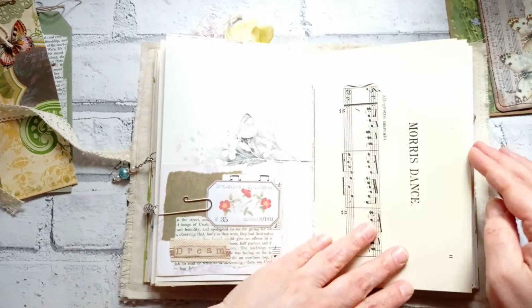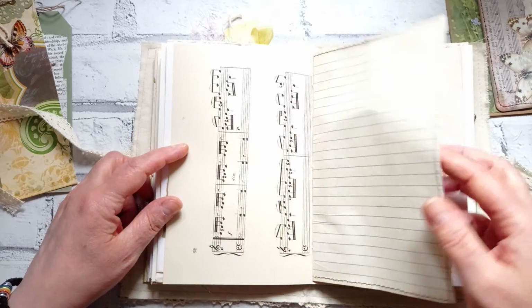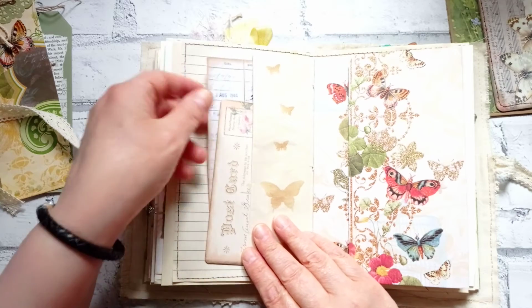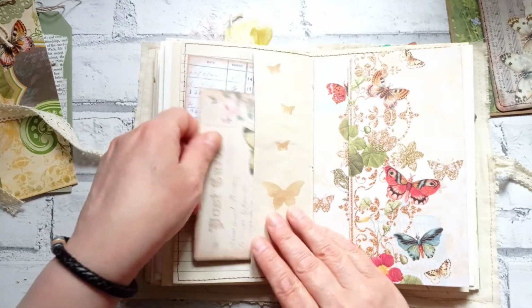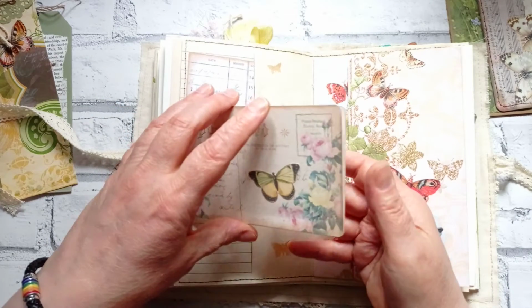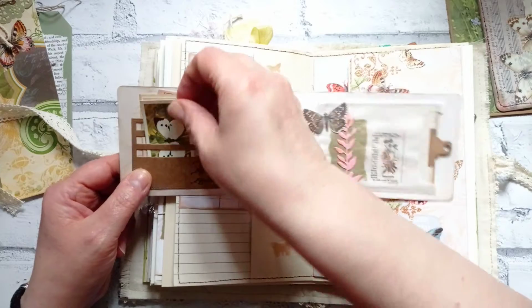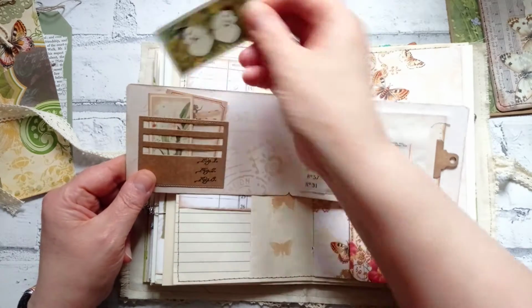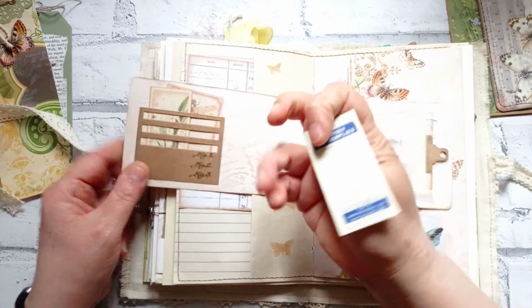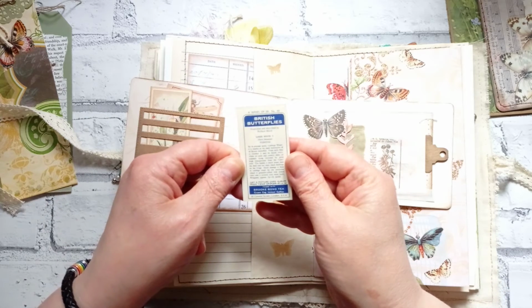We've then got some vintage music paper, more tea-dyed lime paper. In here we've got another, that's a vintage copy of a copy of a vintage library card. Then we have this. We've got an actual vintage tea card in here with a butterfly. Which ones were these? These are British butterflies. It was Brooke Bond tea.